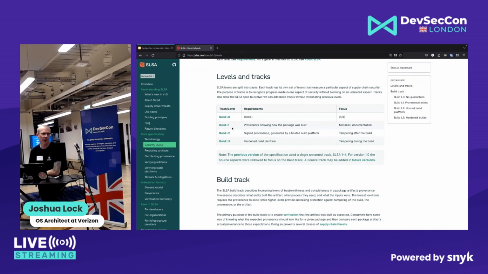If you've implemented build level 1, you will have some provenance metadata that shows you how your package was built. And that helps prevent mistakes in the software production process, which are less common in a very DevOps-aware world, but still happen from time to time.